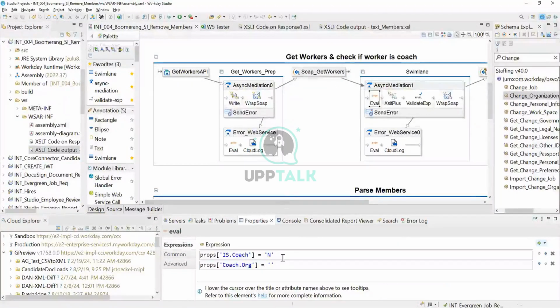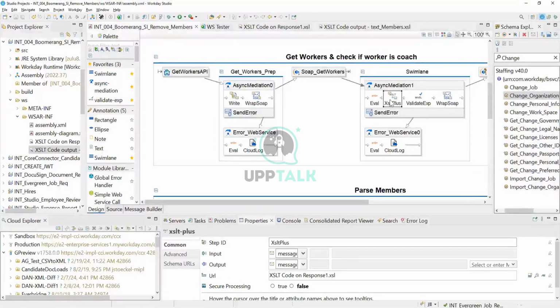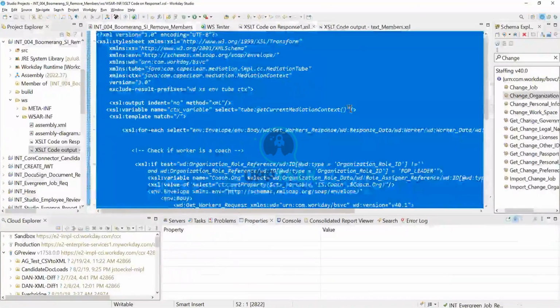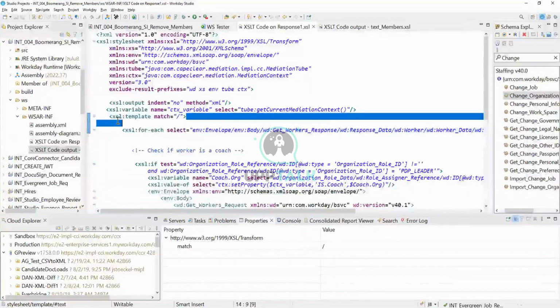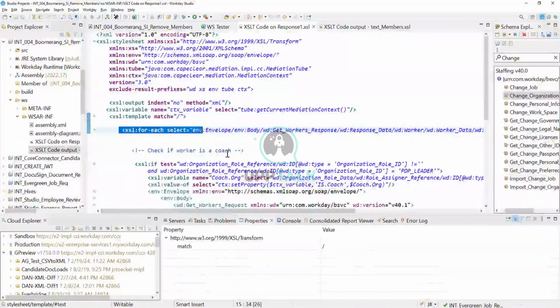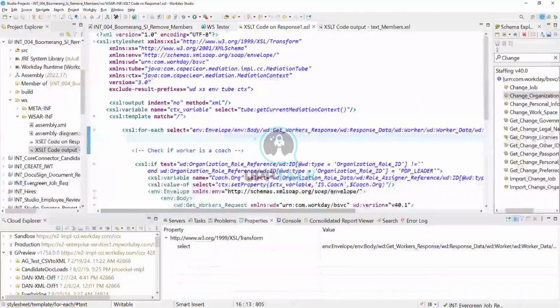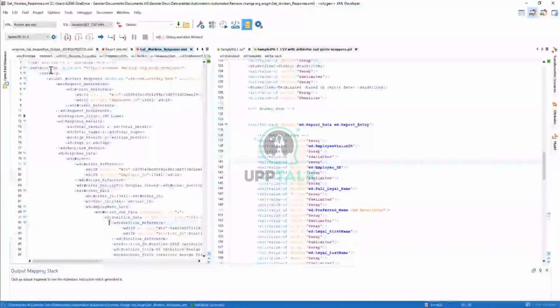Then in the eval, I am initializing two variables: whether it's a coach, and what is the coach organization, blank. Then I have added an accessibility. What does it do? Now, this is very interesting. Same thing, we are doing a template match, XSL for each. As you can see, I showed you that envelope, body, worker response.